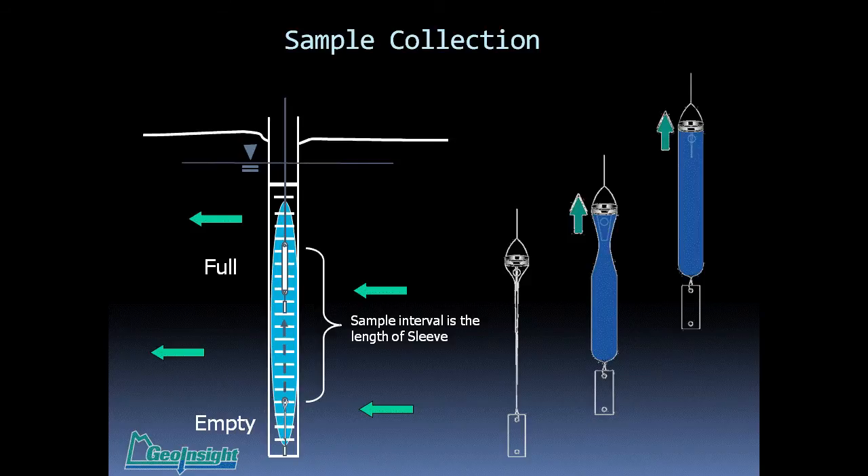After the well has returned to equilibration, to collect the sample you pull up on the HydraSleeve. When you do that, you have pressure on the upper portion of the sampler — it works like a wind sock or pulling on a sock. The water pressure forces open the check valve, water flows in, and you literally cut a core of the water column within the well. When it's full, like a cup that can't take any more fluid, you get back pressure on the check valve and it closes — so it can be recovered through the stagnant water and the casing without getting that water into the sample.